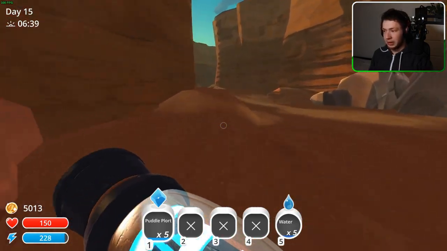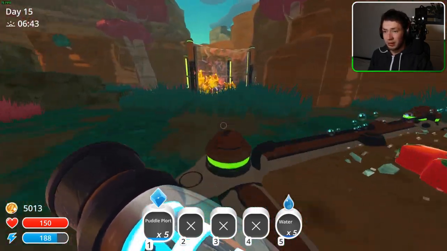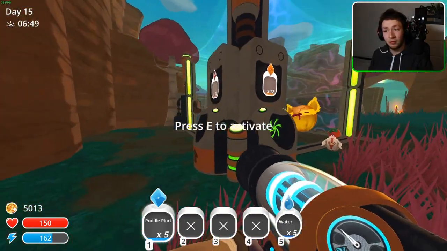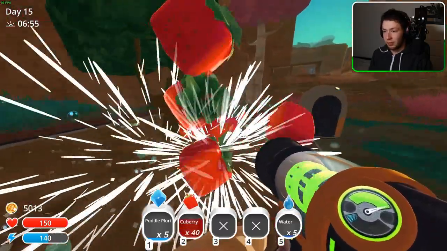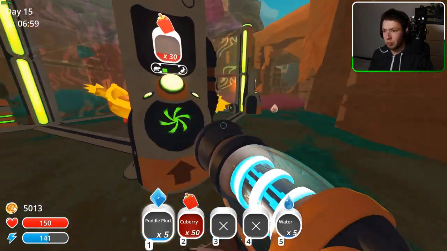I am also needing to check out the slimes that are over here, because I have basically completely forgotten about them, because they're not really in the centered area, but they are doing pretty well, and apparently I've not forgotten about them, because the plot level is pretty low. But I'm going to pick up all of these cube berries here, and we're gonna quickly feed them 50. Spot on!